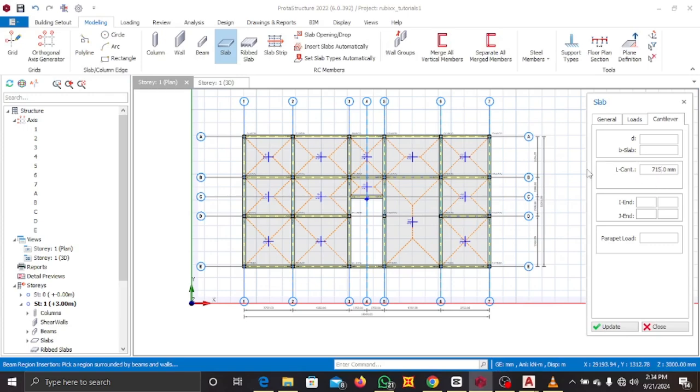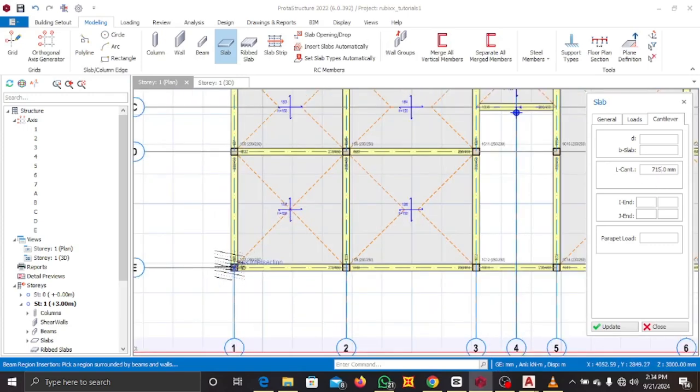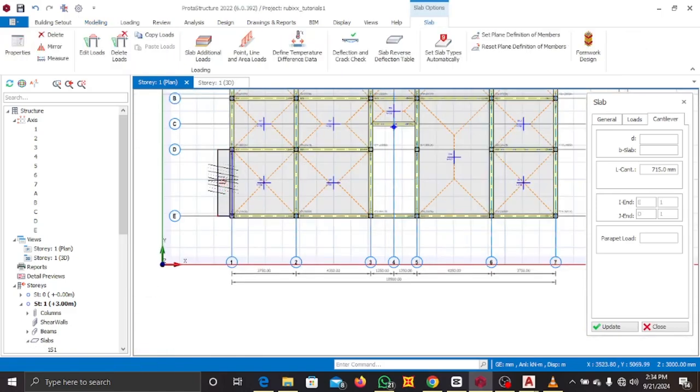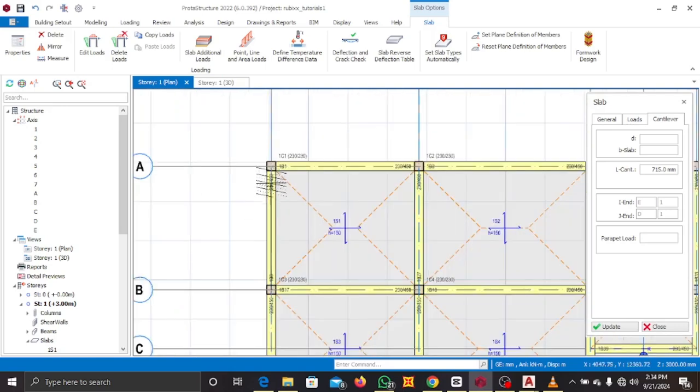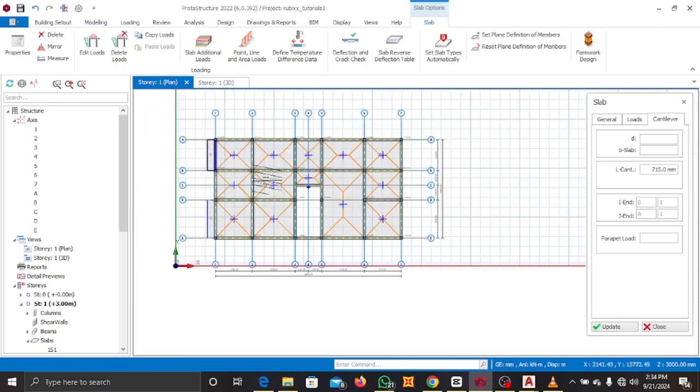715 millimeters. We can just click the first point, click the second point, then move the cursor left. You're going to see the line drawn there. Click any point and that slab has been added. Do the same thing here again. Click the first point, click the second point, move your cursor outside, and it's been added.